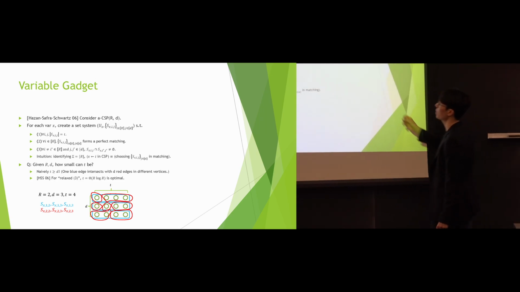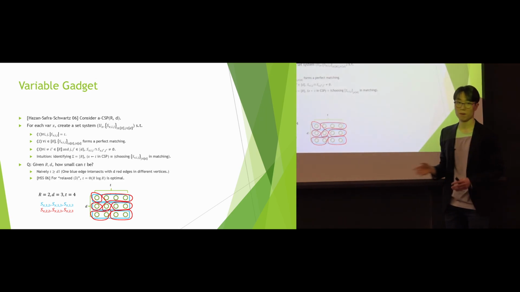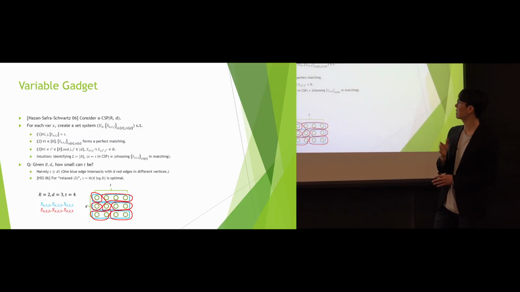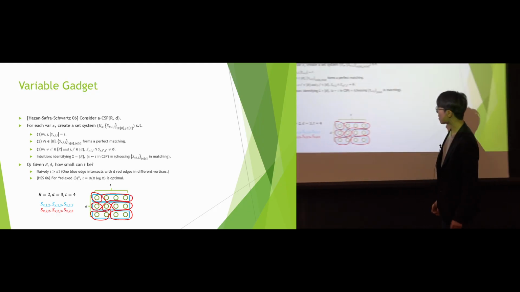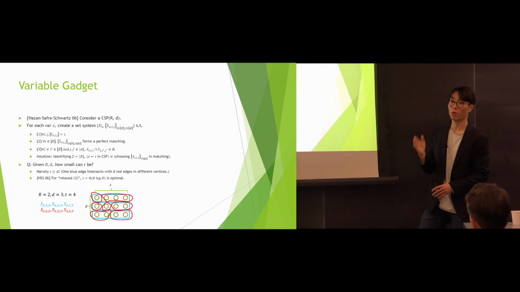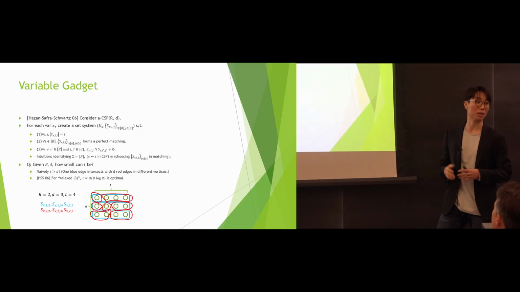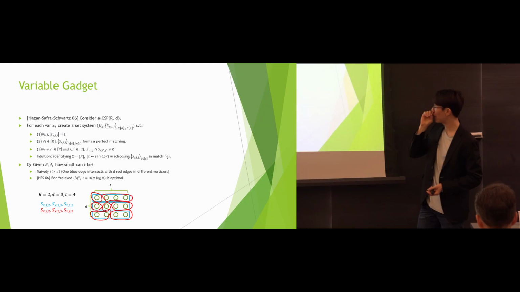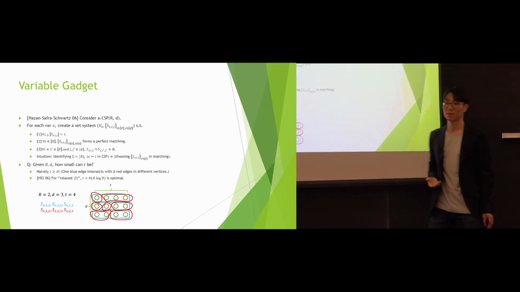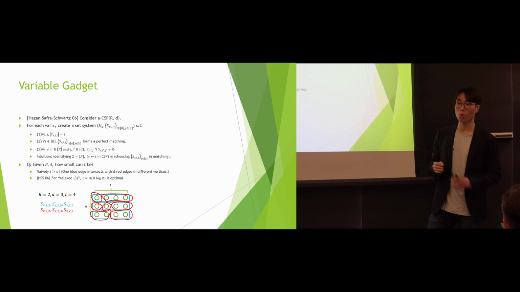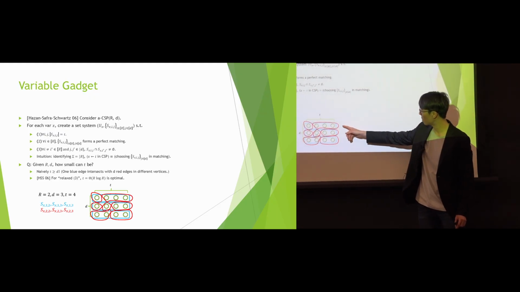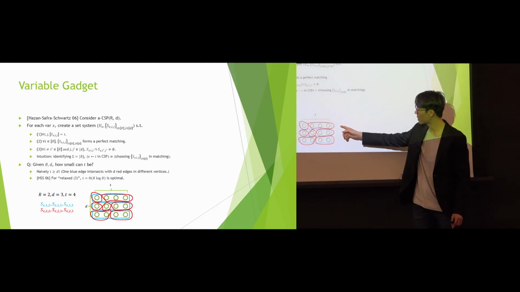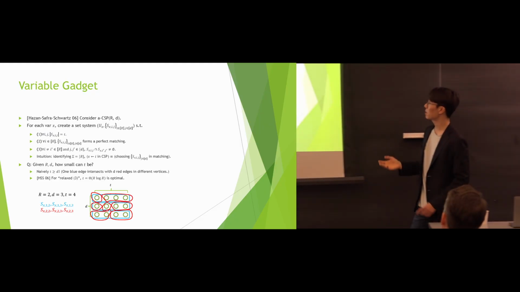The second thing is that if you fix i and look at the D sets X_ij by varying j, they should form a perfect matching. The way I visualize it is that i is a color. If you fix a color and look at all the hyperedges of that color, they form a perfect matching. So if you fix blue, the blue ones form a perfect matching, and if you fix red, the red ones form a perfect matching. That's what 2 means.